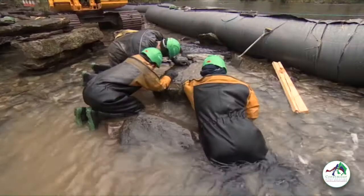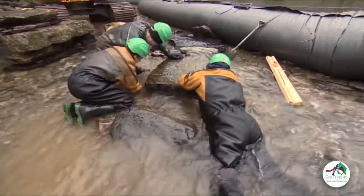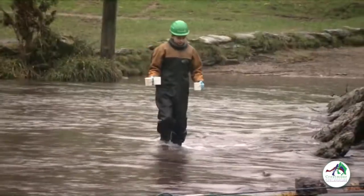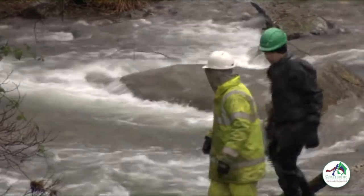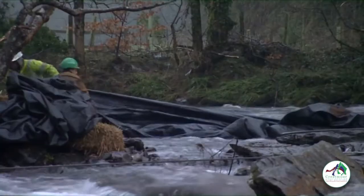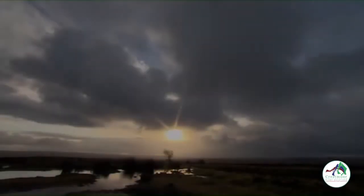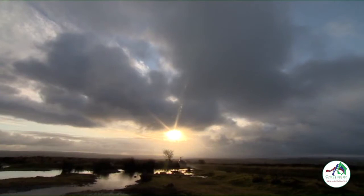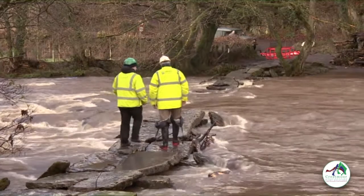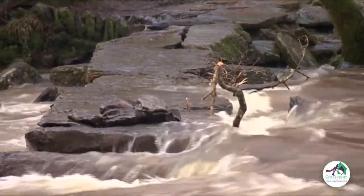It's been raining all day and hypothermia is a real danger. Workers are literally lying in freezing water with no chance to warm up — absolutely freezing. The river is rising and they have to wrestle the dam out before it's carried away. It rains all night too. Kenny returns to site anxious to see if their hard work has been lost, and finds the river still in flood — but the partially repaired bridge has survived.